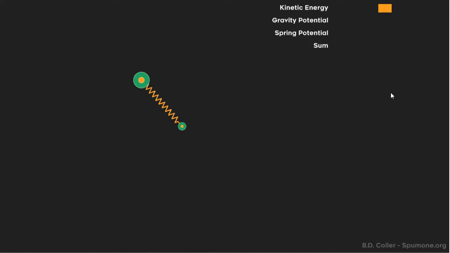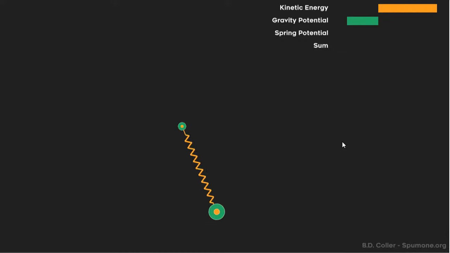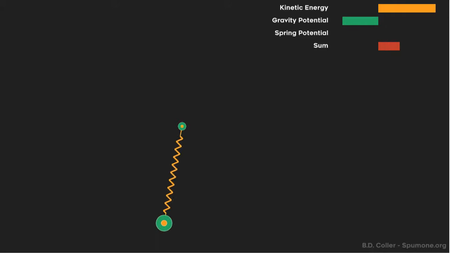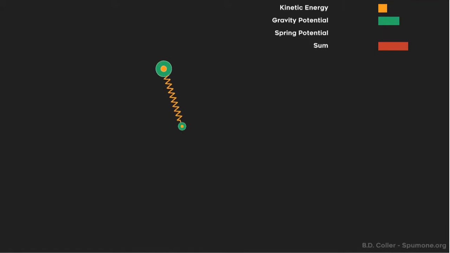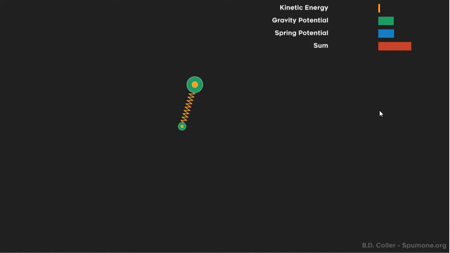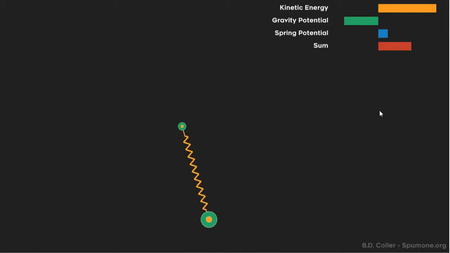And next, I'm going to add in the potential energy due to gravity, which depends upon the height of the pendulum. And if I add those two types of energy together, I get this red bar, which also fluctuates, right? So kinetic plus gravitational potential is this other fluctuation indicated in red. And then if I add in also the spring potential, which depends upon the stretch or compression of the spring squared, I get that blue bar. And now when I add all three of these energies together, they add up to a constant. This system is conservative in the sense that that total energy, kinetic plus gravitational potential plus spring potential, is constant. That thing's preserved quite miraculously, beautifully.